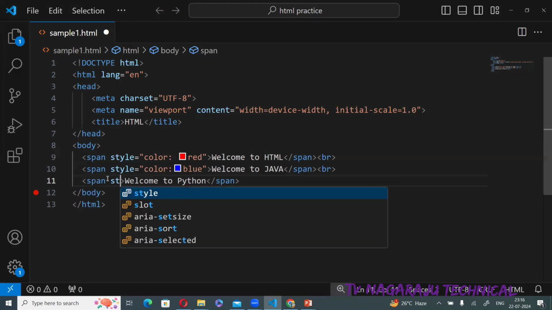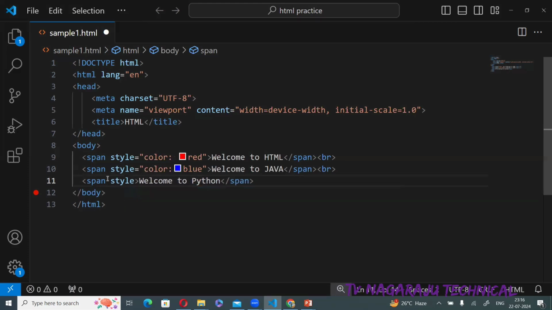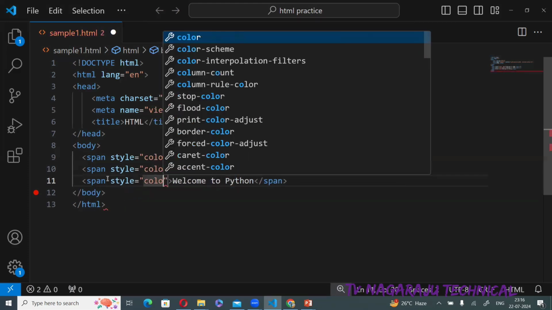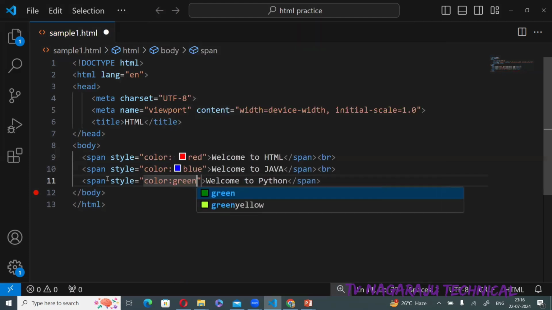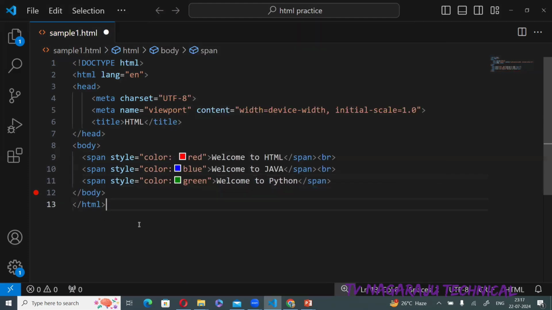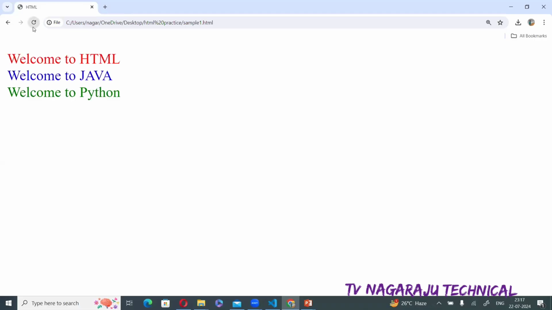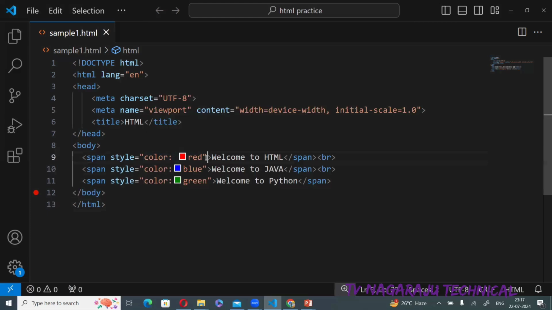Here style is equal to color colon green. Clear? Now save and run. Observe, according to the colors I gave, my text is displayed. This is the color property.